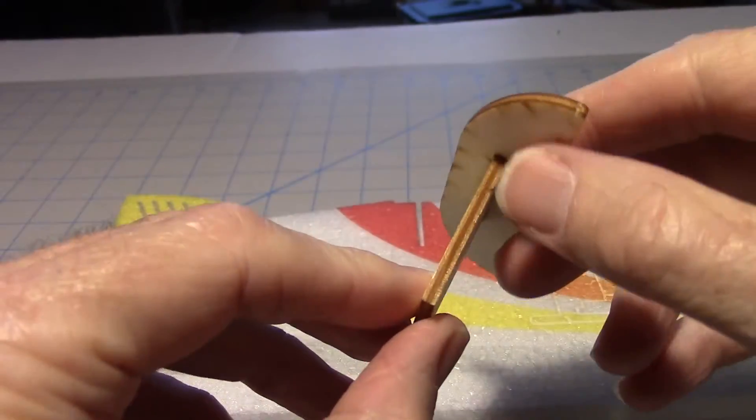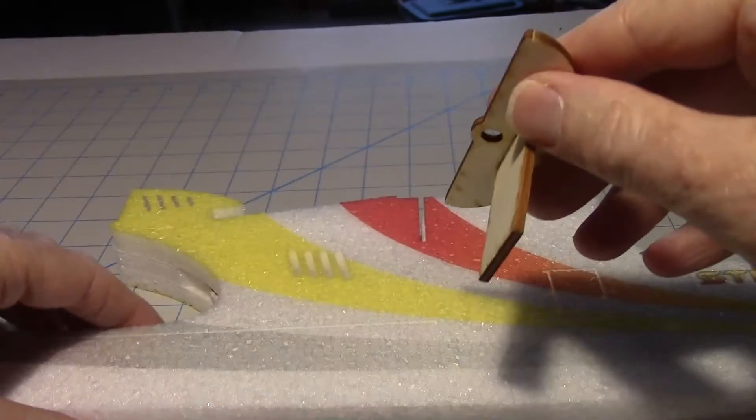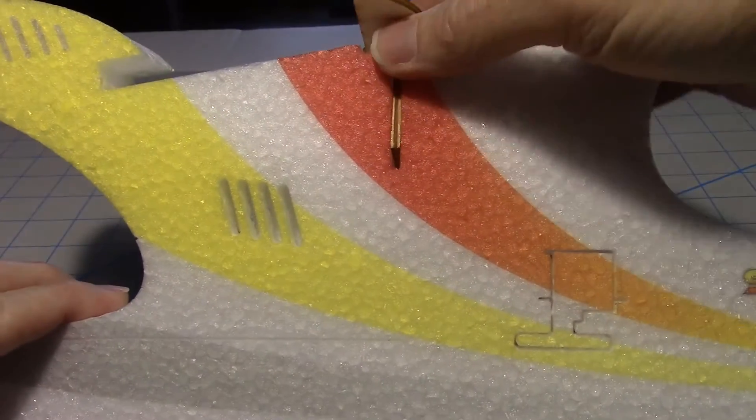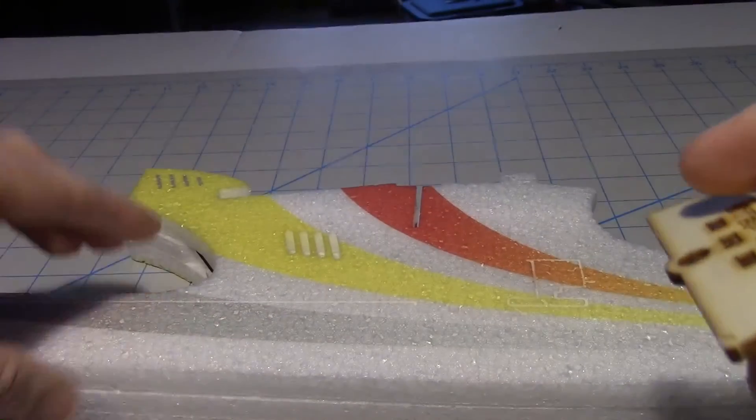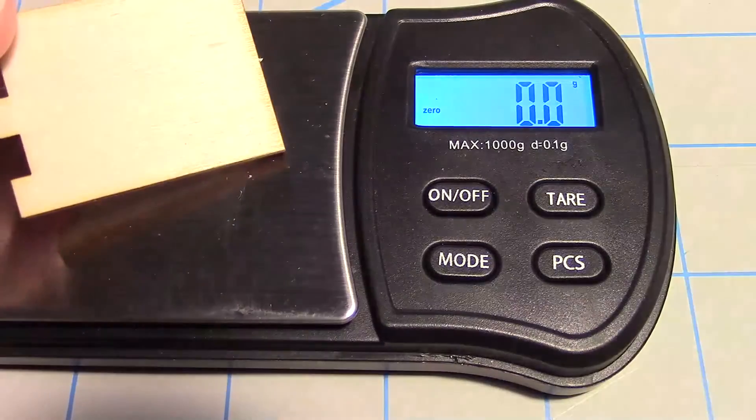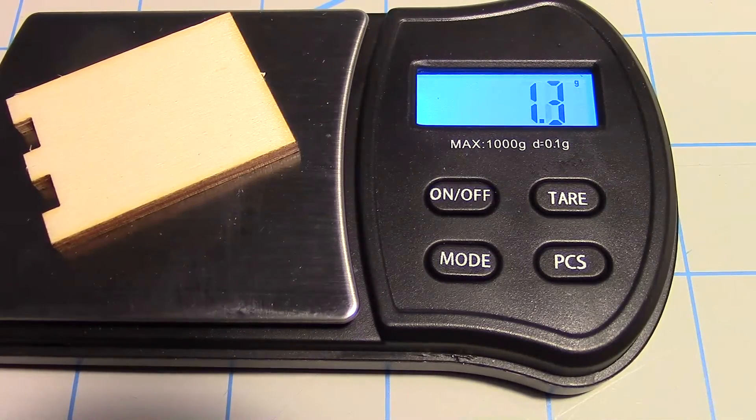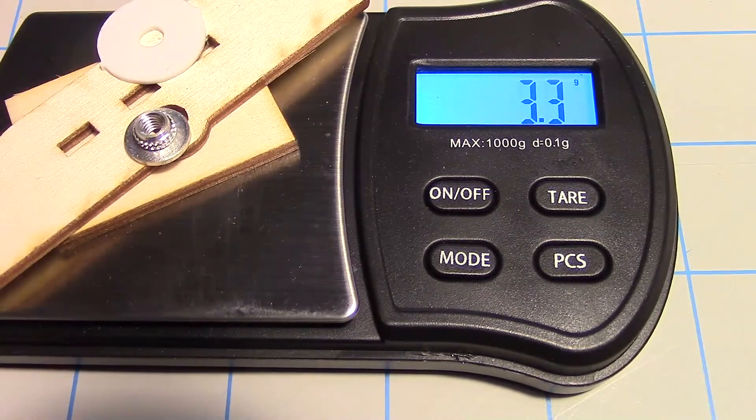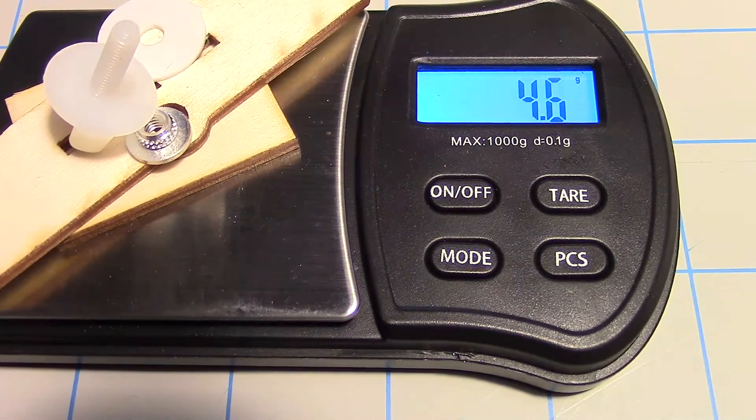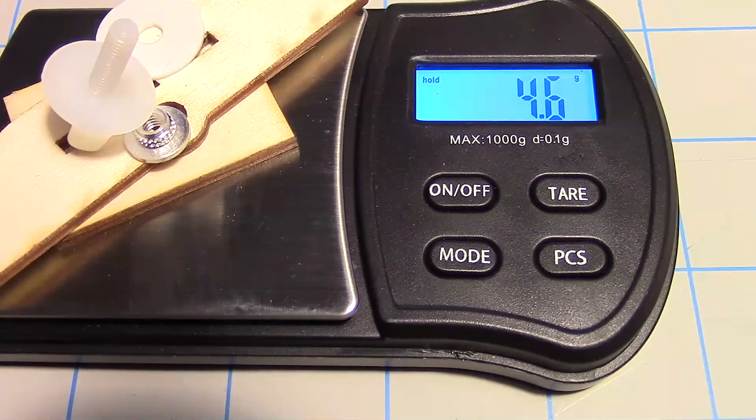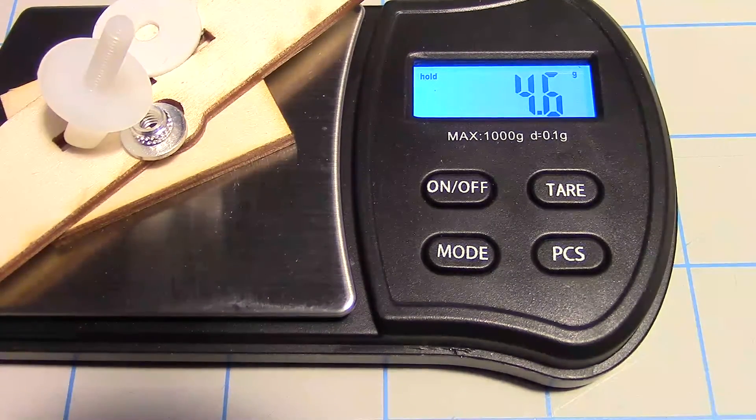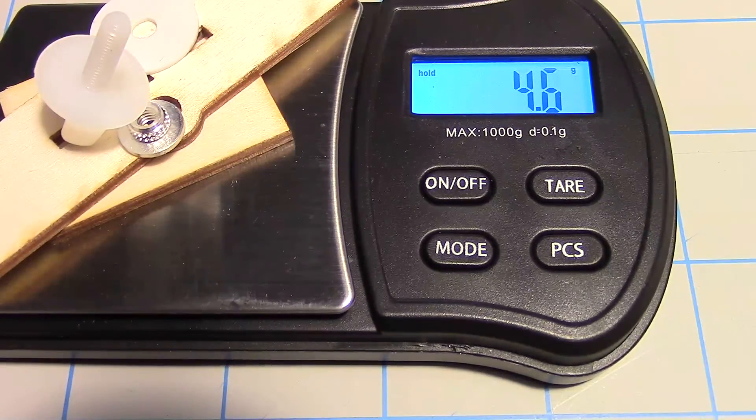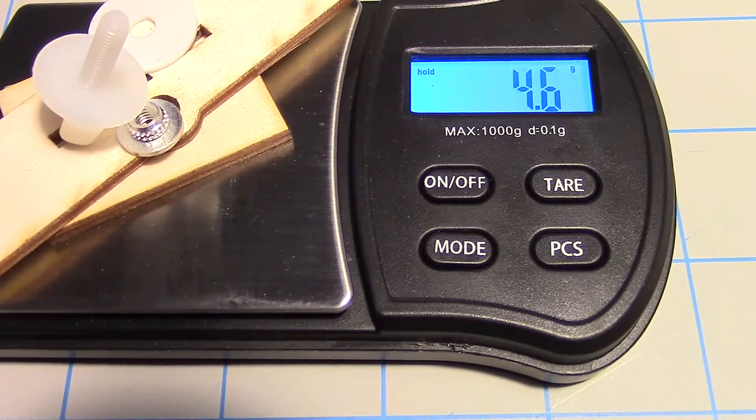This piece here goes on the top of the fuselage to lock in the wing. I was wondering, see it goes right there. But how much does it weigh? If I left that off and just glued the wing on, how much weight could I save? Just a couple pieces of wood. We have a metal hickey. We have a little washer. And we have the bolt. 4.5, 4.6 grams. That could save quite a bit of weight. So what do you think? Leave me a comment under the video. Do you think we should leave some of this stuff off to save weight? I think the flight controller might weigh around 7 grams. So that might make it possible.